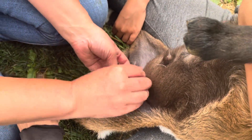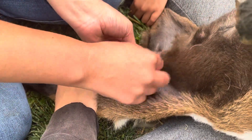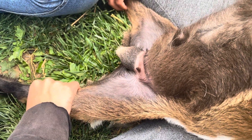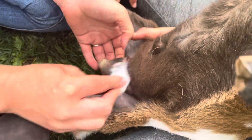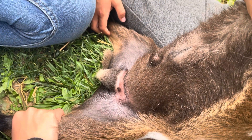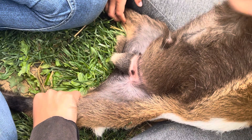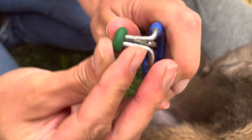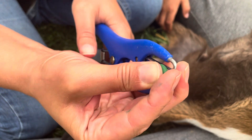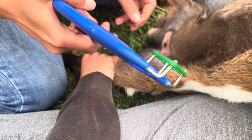We're going to clean just a little bit. The band will fall off in several weeks along with the scrotum. So here we're going to apply this — it's just a little rubber band and here's our banding gun. We're going to apply this to the end of the banding gun, and then when we open up, that band is going to slip.